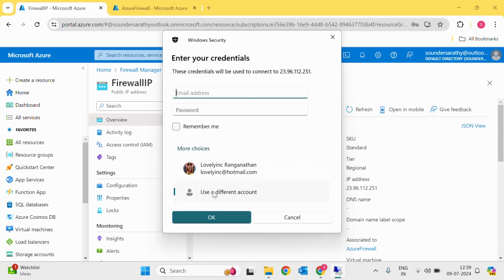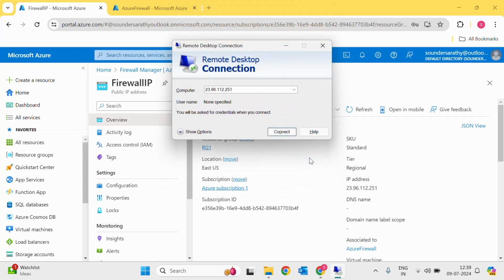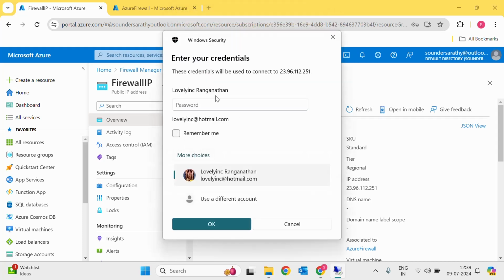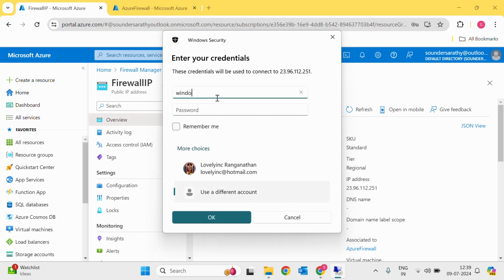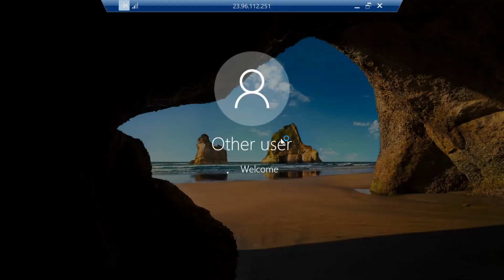Connect using different account, Windows. Then password. Okay. Yes. So our Windows is now connected.